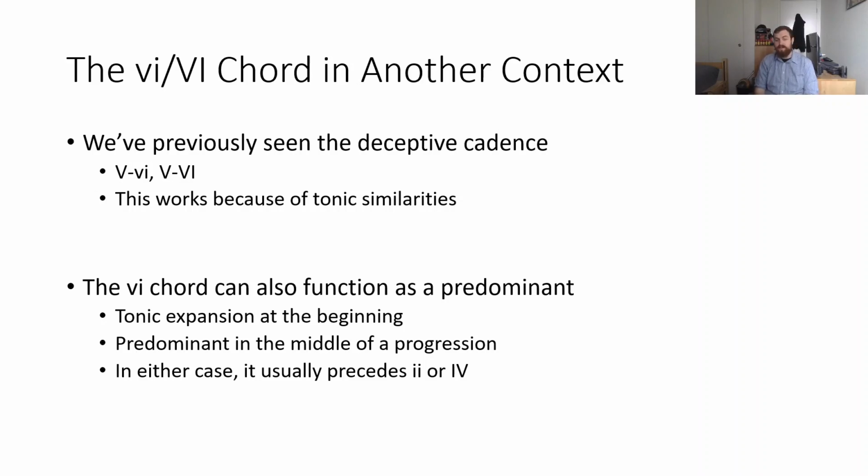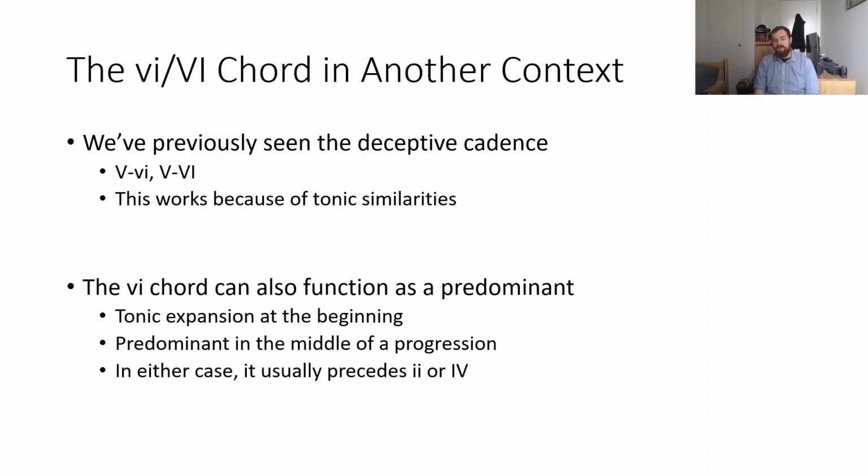So it can be tonic expansion at the beginning, something like this, where the second chord I played was a 6th chord. 1, 6, and then 2, and then 5, and then 1, right? So it can kind of expand your tonic, so the same notes stay the same, right?